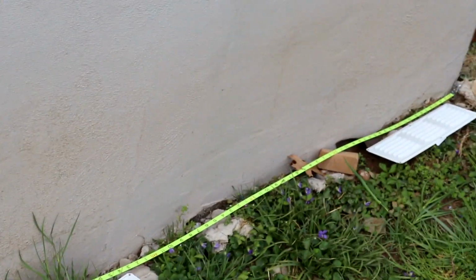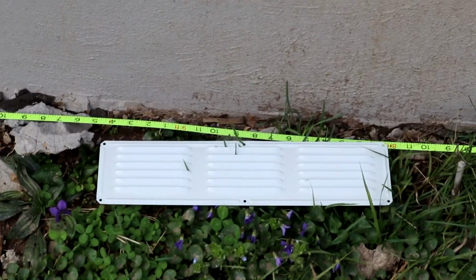So far I've got it spaced to where there's going to be one coming in, 1 foot on each end, and then one every 5 feet. I think that's what I'm doing. Every 5 or 4 feet, something like that. I'm kind of figuring out how many I need.